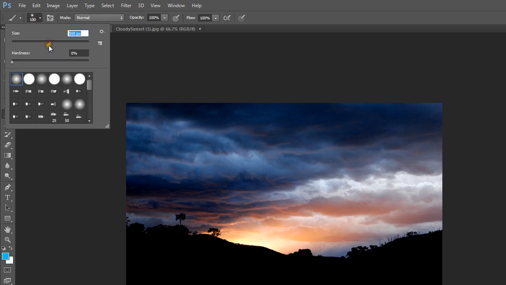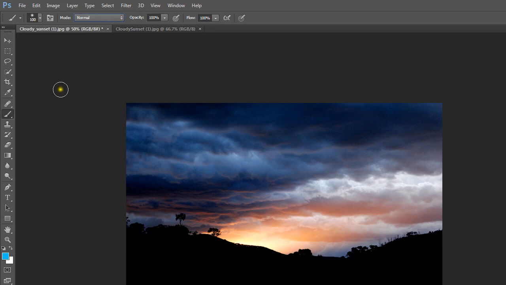So 100 pixels wide. The hardness is, if it's 100% hard, it means it has a nice clear line around the stroke, nice and well defined. If it's 0, the colors kind of diffuse and blend nicely. So we'll set the hardness to 0. And let's not change anything else for the moment. Let me just show you what this looks like. Now if I draw this, you can see it's just kind of this big hairy line that appears in the middle. And that's not too cool.